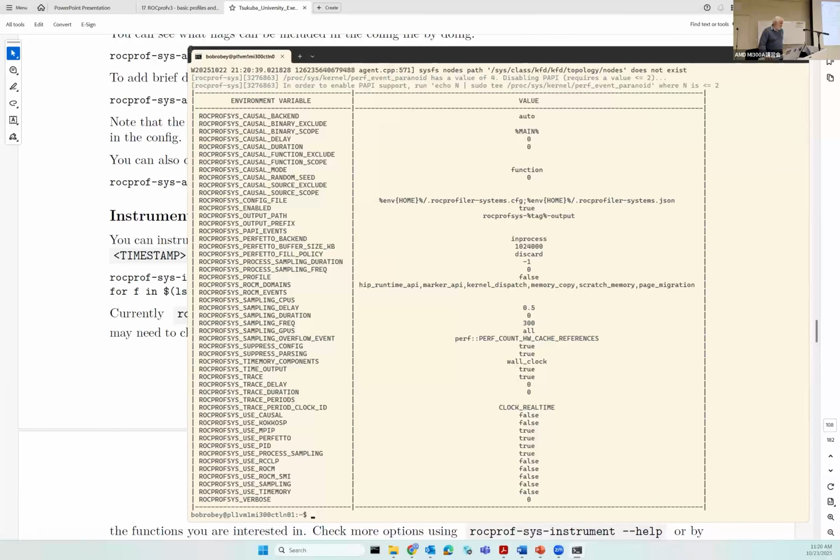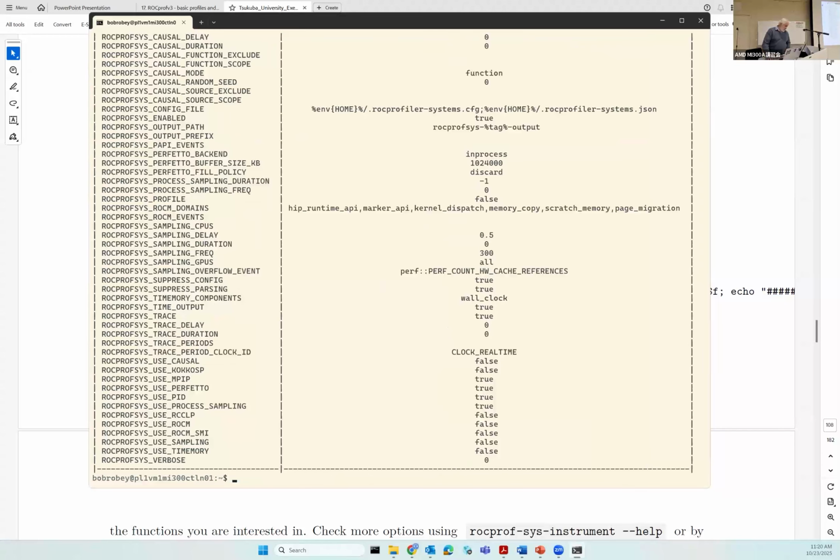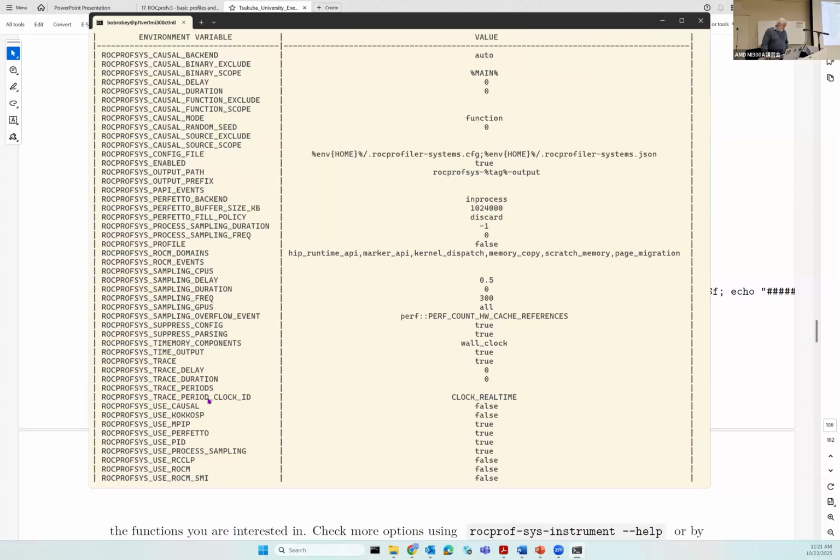Here we're getting the output from Rocprof-sys showing what's available and all the options that you have. If I make that larger, we'll ignore the causal option because that's more of an experimental option.